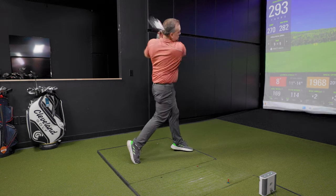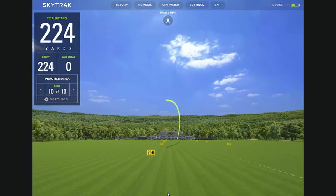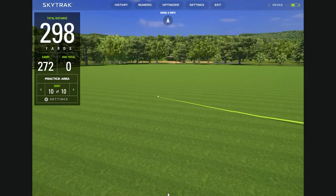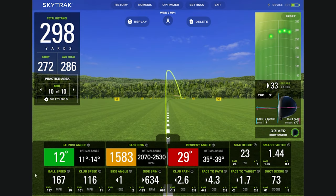Do you want to try one more driver — let's hit a bomb. That ball speed was 167; the previous one was 169. There was a little bit more height on that one. I tried coming up a little bit more. Backspin still seems pretty low. That's a good golf swing — take that fade. I know you play that fade with the driver. The face angle is a lot more square on this one.